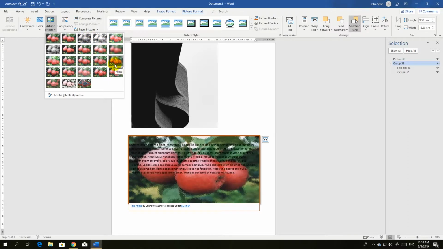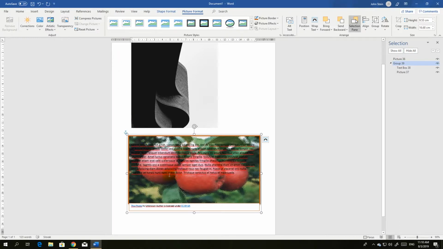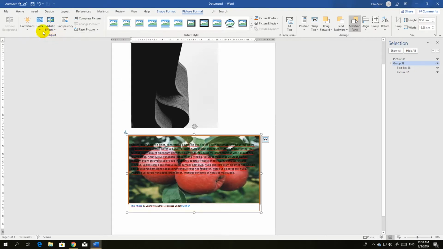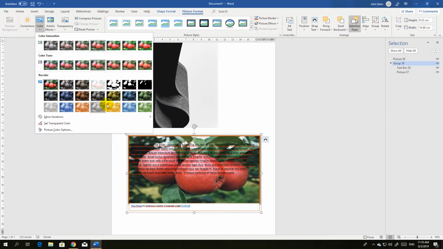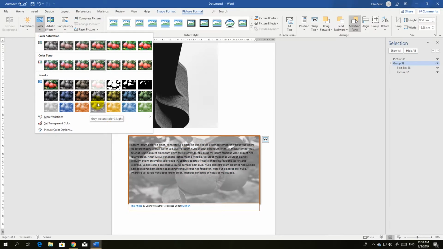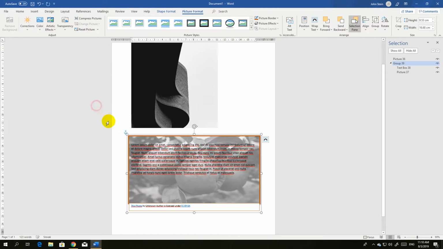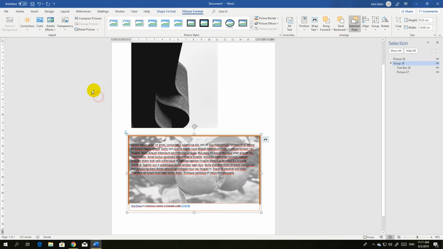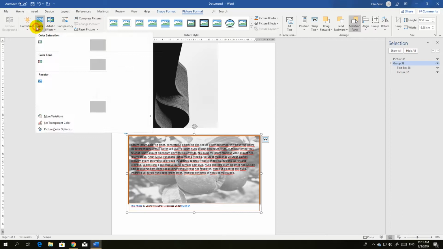You can also change the color of the picture so the text is more visible without changing the transparency. For example, when I select this gray background, the text is seen pretty well above it. And I can also change some corrections to make it brighter. My picture is even easier to see. But I want the original color, and let's make it this bright. Okay, so you can see how you can manipulate the pictures, and their transparency.